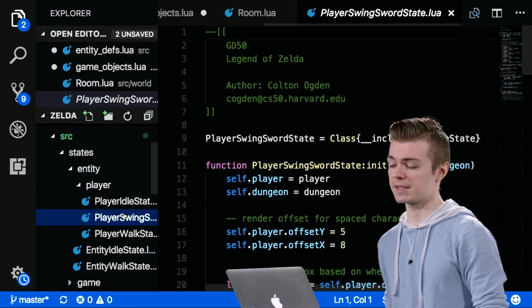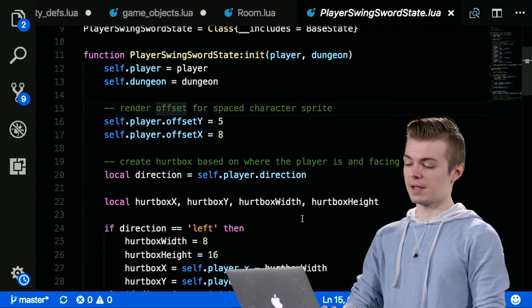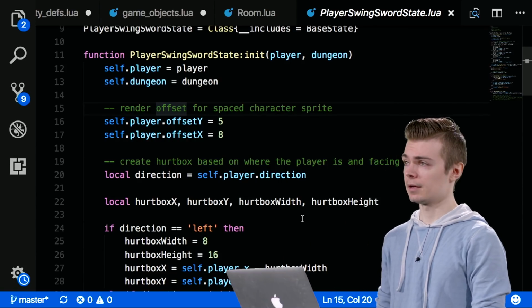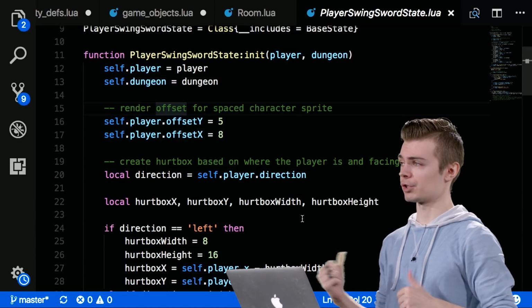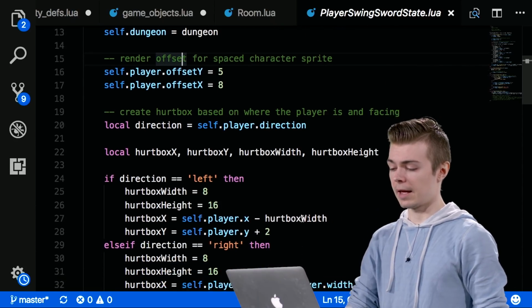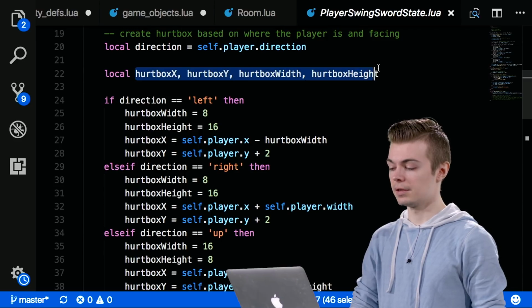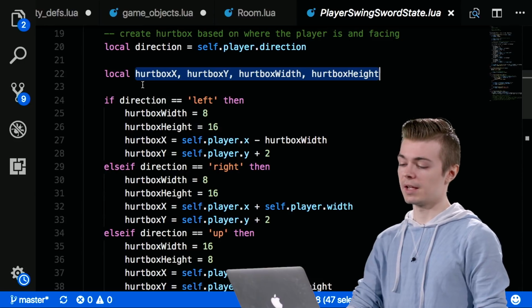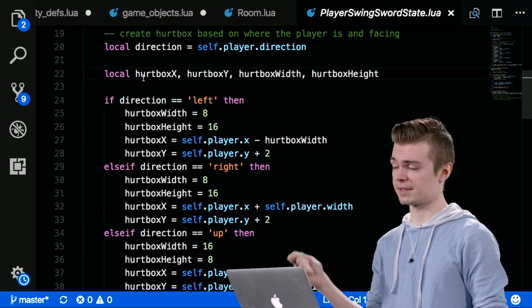The swing sword state is a new state, and what this does is when the player presses spacebar, it triggers this swing sword state. There's a new animation, so we go into the swing sword animation relative to which direction we're in, and we get that direction, and then we calculate the x, y, width, and height of whatever our hurtbox, it should be hitbox, is going to be for the sword, when the sword hits something.